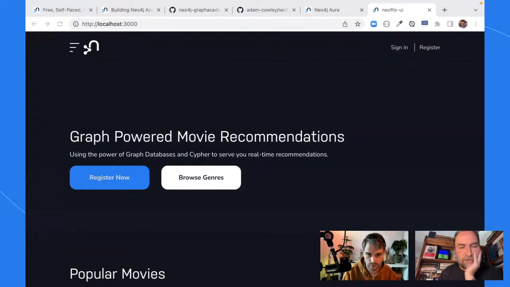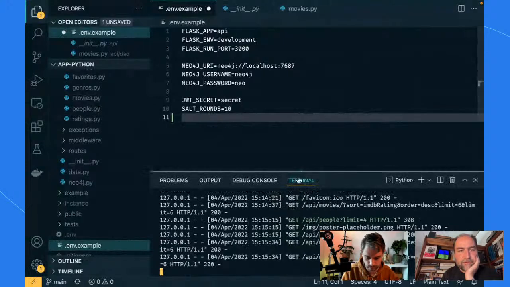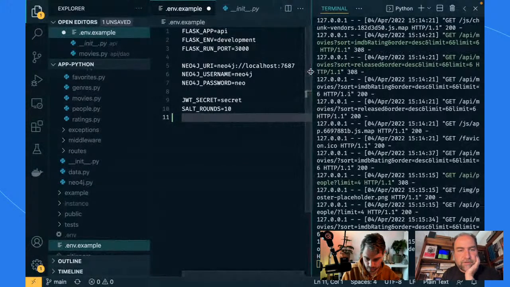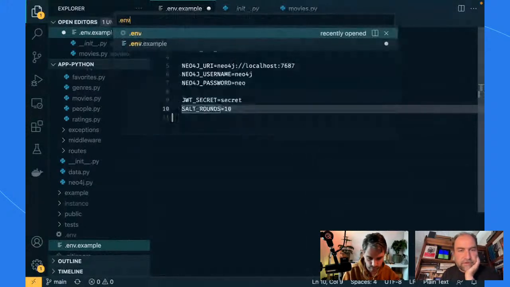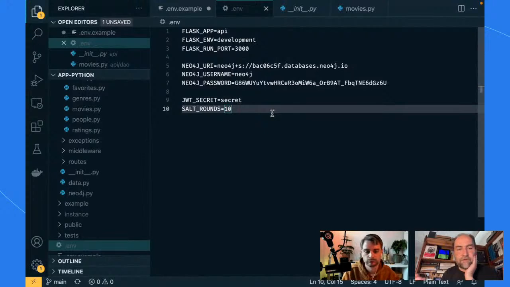Yeah, let's do this. So, by the way, if you hadn't seen, Adam had shown the env.example file so far, but the actual credentials are in the .env file, right? The one that is one up, so right in the repository. Yep. You have to copy it over, so it doesn't exist in the repository, but you have to copy the env.example over and change the credentials, and put in the password as well. The rest can stay unchanged.